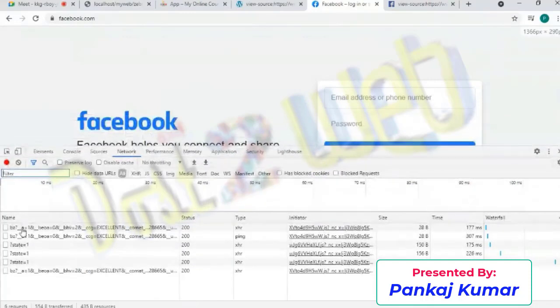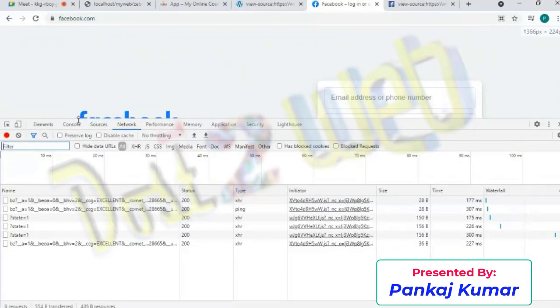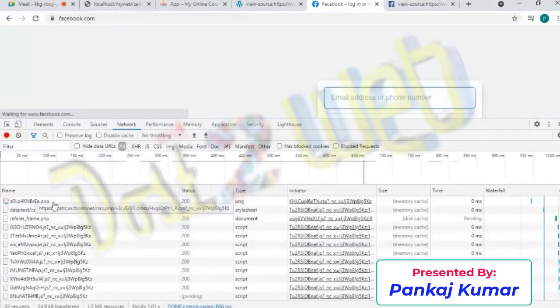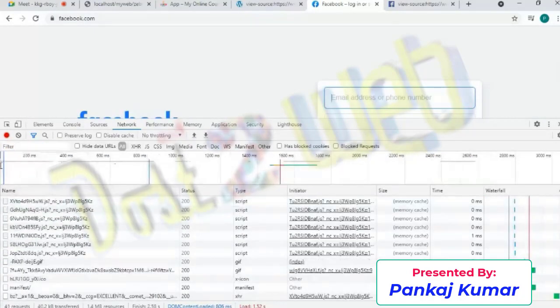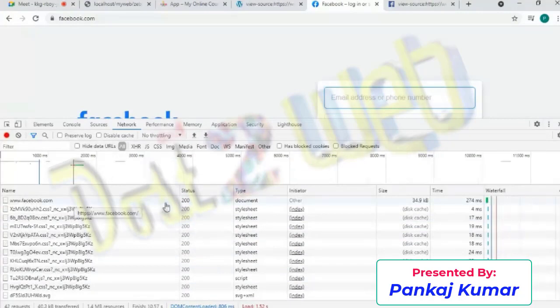Now I'll just refresh this page. You will see some results will happen. It will open some site. Let's see that. Now you can see, right? The moment you open the Facebook page, what happened? This many scripts are getting loaded. See the Facebook 200, this is the document, that is an HTML or PHP document.